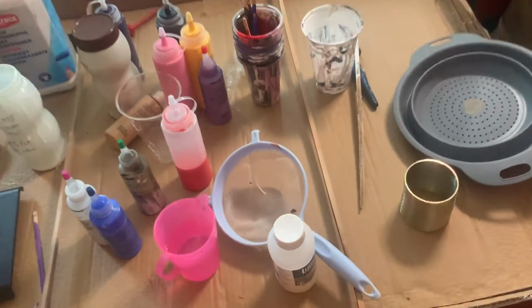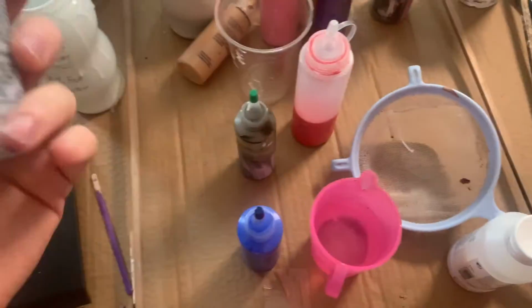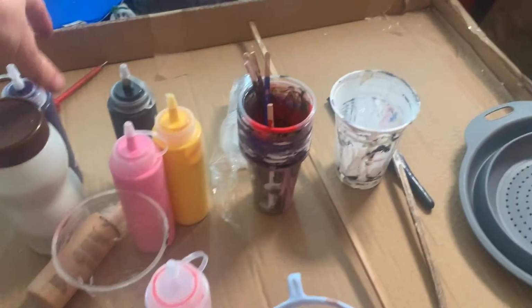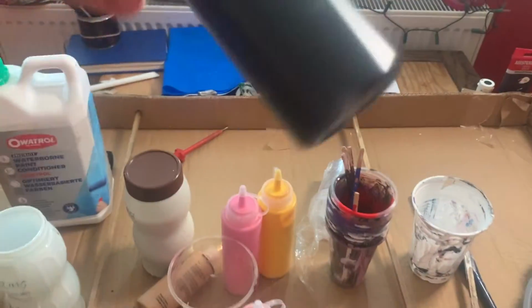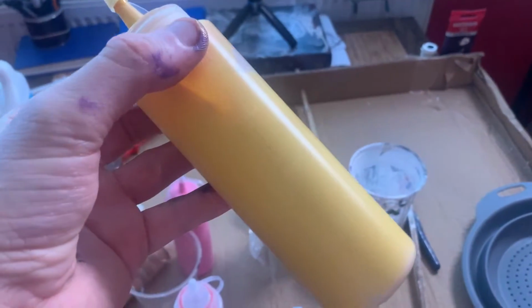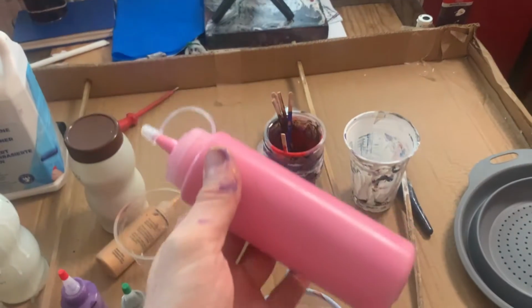Just a quick run through, we have some paint left over from last time: the cobalt blue, silver, burnt umber, the purple. I've also got a dark ultramarine purple. I've got some black, but not very much, it looks more than it is. I've got some yellow with a touch of quite cheap gold, a rather expensive gold, and some pink.